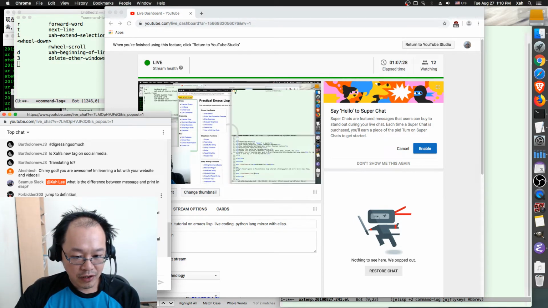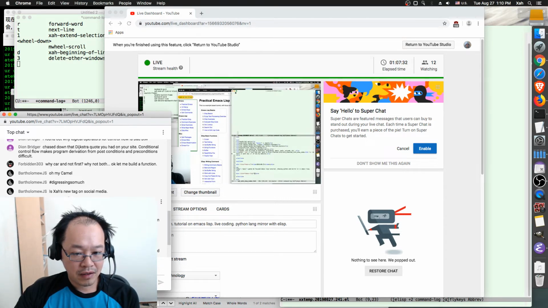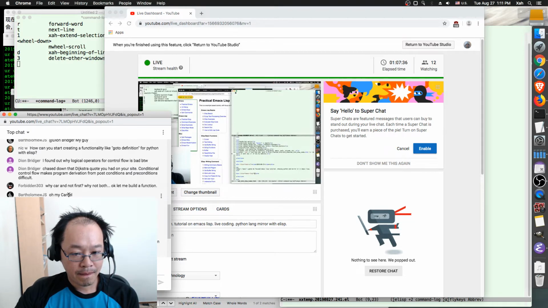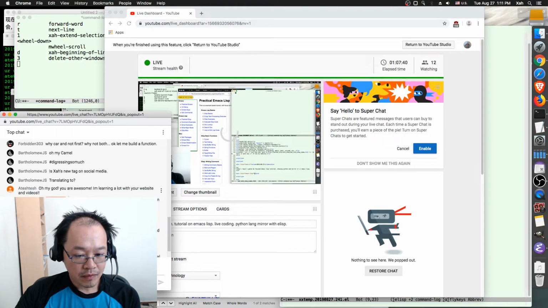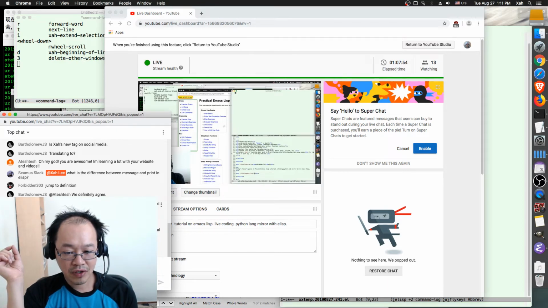Jump to definition. So forbidden says, like, Nick says, I'm editing a Python script and I want to jump to the place where it defines a function or a variable.